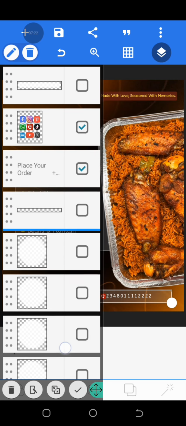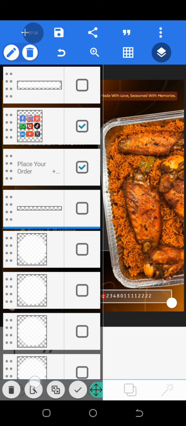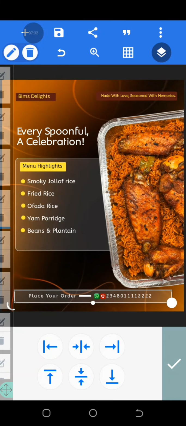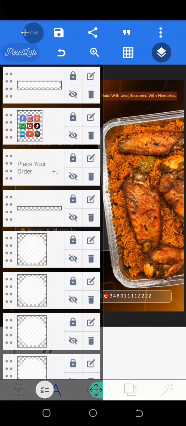Click on the phone number. Okay, the phone number has been selected as well. Then click here, this icon right here. Can you see this is the same icon that I've been using for relative position? Click on it and click here in this center. Okay, there's one more thing we didn't pick, this particular shape. So I'll just undo that one and redo it again.